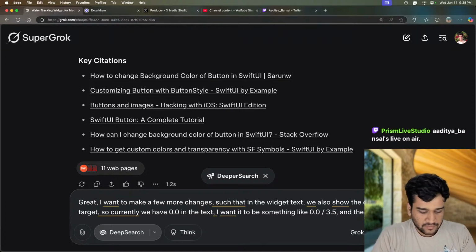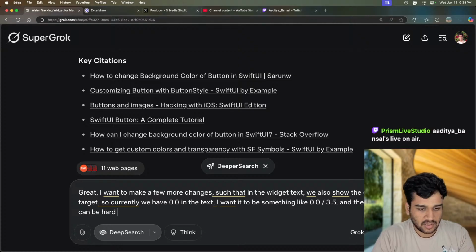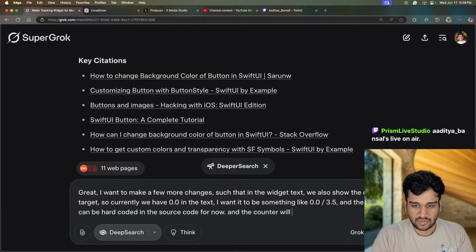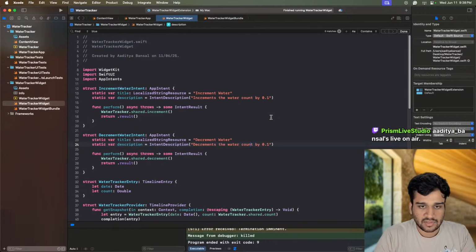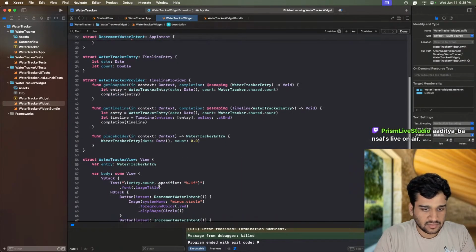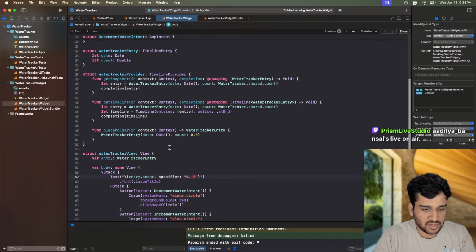And the target can be hard coded in the source code for now. And the counter will update our 0.0 as usual. I think we don't even need to use that. We just have the entry point specifier.